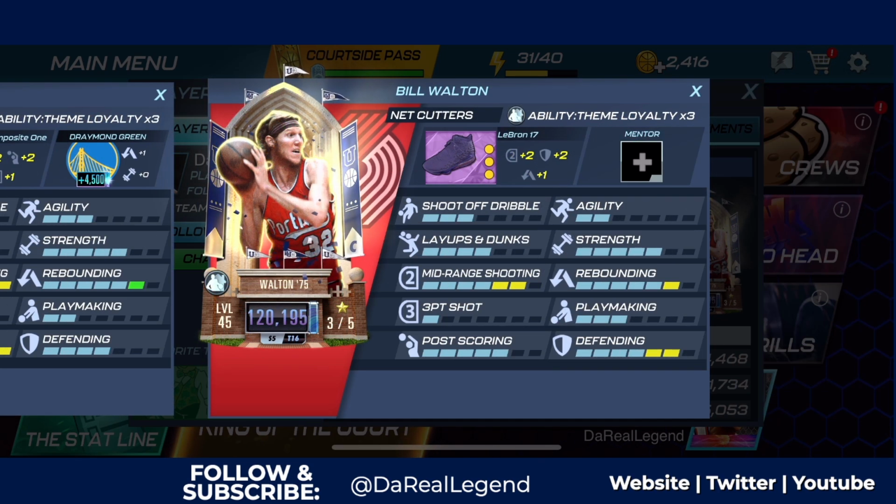Then we got the Bill Walton net cutters theme. This was an underrated card for sure. And the LeBron 17s is a good shoe for him, right? You brought up his mid-range up to a 6, rebounding up to a 6, and defending up to a 6. So this is a good Bill Walton build. Once you do make a mentor for him, you can try to bring up his agility and his playmaking, right? Both of those things combined will boost the player's speed.